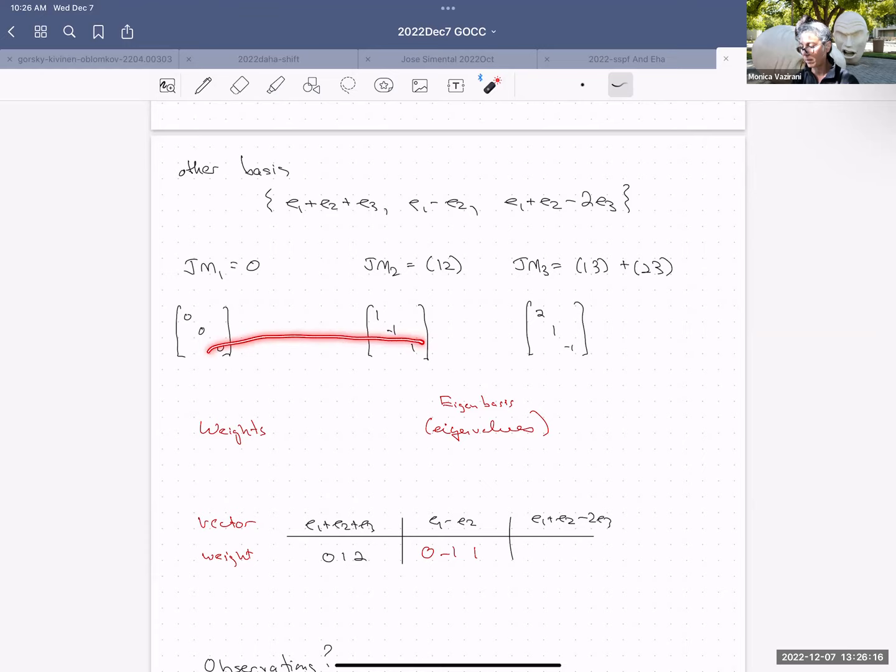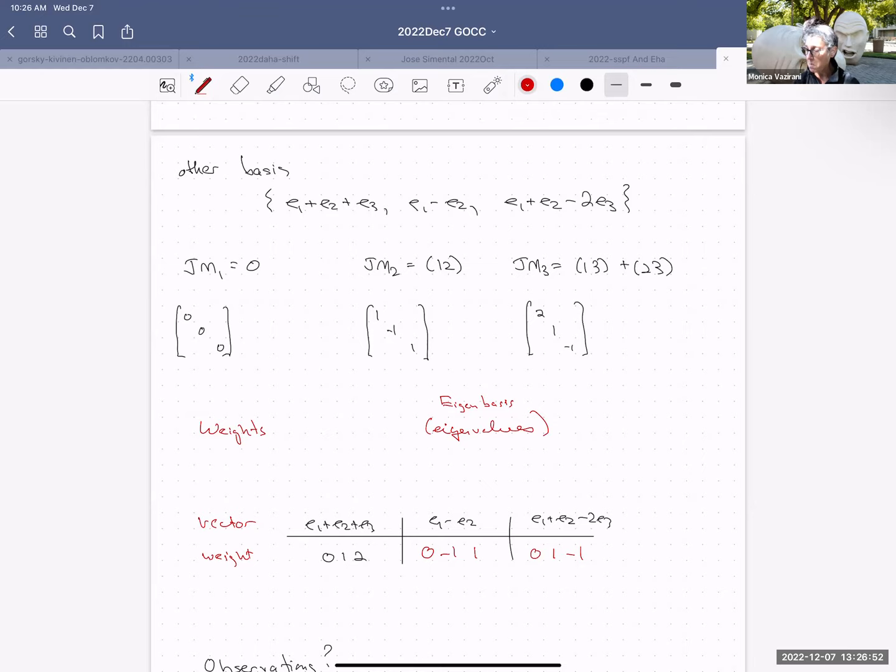You can just read off this third entry in all the matrices. We'll get 0, 1, minus 1. Okay, so in general, I'm claiming that you give me a representation of Sn, I can find a nice basis like this, such that they all have weights and I can read off the weights, I can diagonalize. And my weights will always be, in S3, a 3-tuple, and in S4, a 4-tuple, and so on. So what do we observe about these weights?